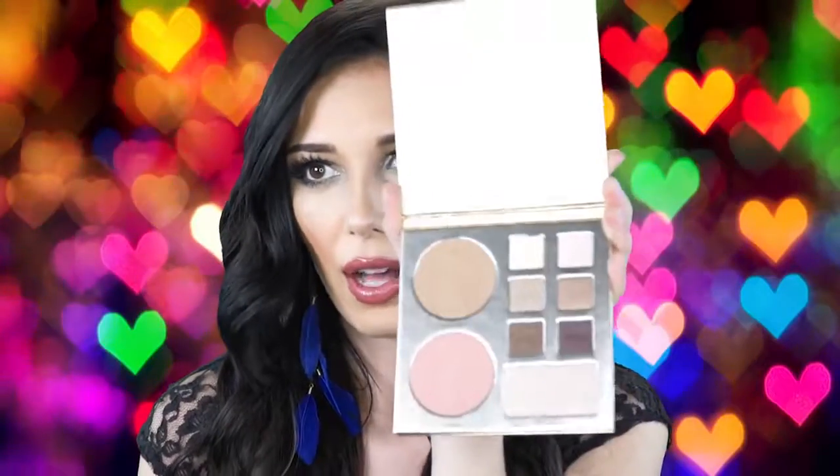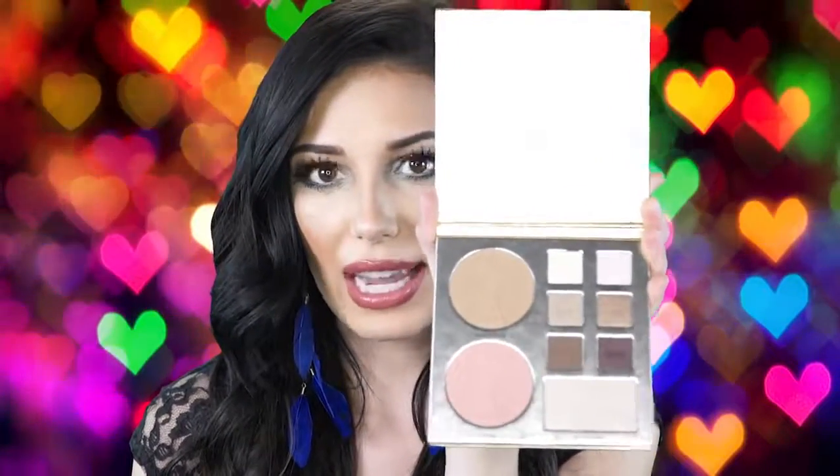This is the little book that was in the top, and I think this is cute to just put in your purse for everyday use. It has really pretty colors in it and it has a blush and also a highlight. I have used this palette and I will say this is a perfect palette for somebody that is not into super bright colors and just wants an everyday look. This will be perfect for you. I love it. It has so many transition shades.